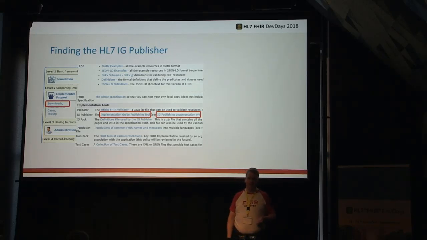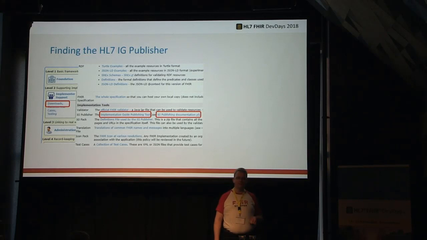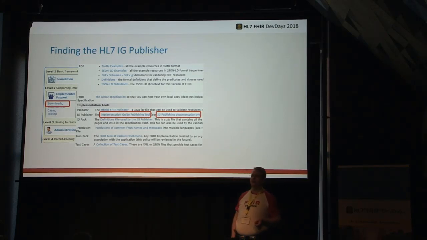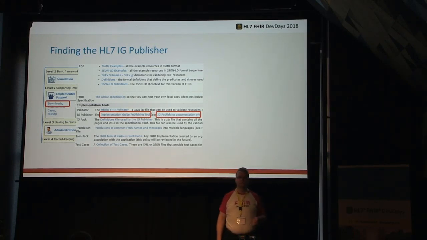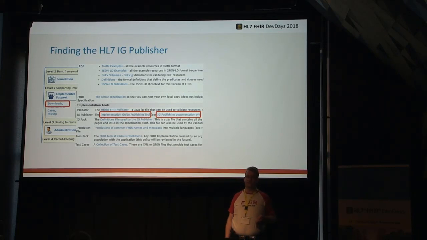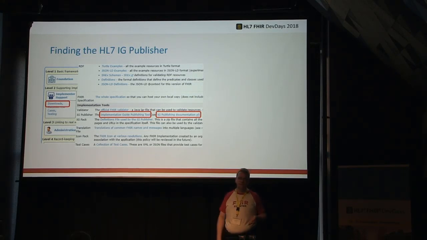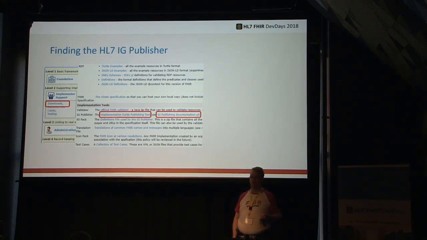And in fact, you are probably best off to take one of the implementation guides that are already building and hosted in HL7's GitHub. Just go to github.com/HL7 and look at the various implementation guides there. Find one that's kind of similar to the kind of thing that you would like to do and see how they have organized the content. And then look at the IG publisher documentation to figure out how to tweak that. It's much faster than starting from scratch.